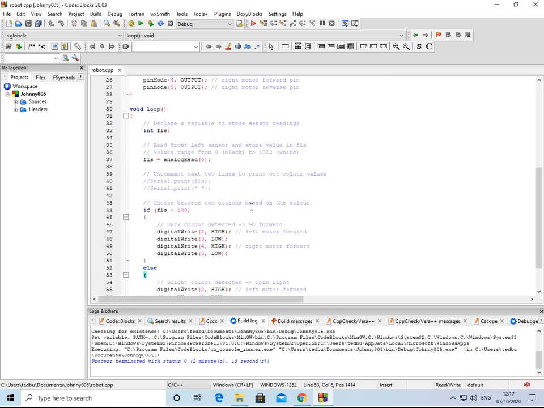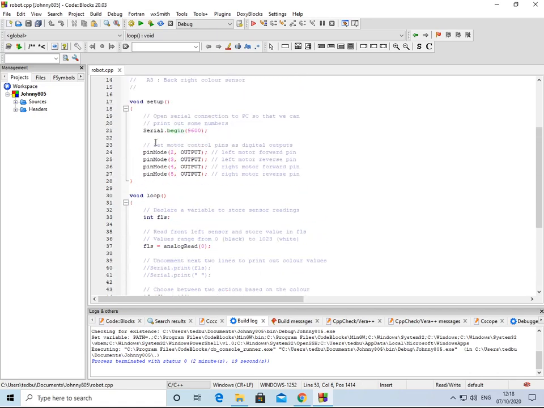So this will be some kind of, in the case of our robot, a decision-making process which is happening over and over again, reading information from the sensors and deciding what the motors should be doing. In my example here, very briefly, in the setup function, I need to designate 4 pins on the Arduino as digital outputs, and that allows the Arduino to control voltage on those pins. The first 2 of these will control the left motor, and the second 2 will control the right motor.